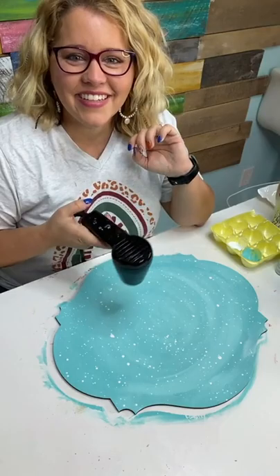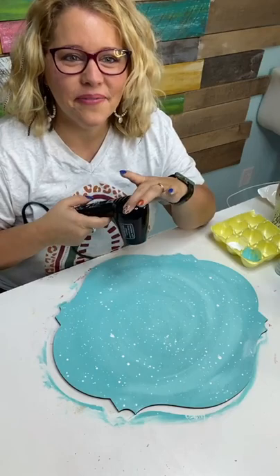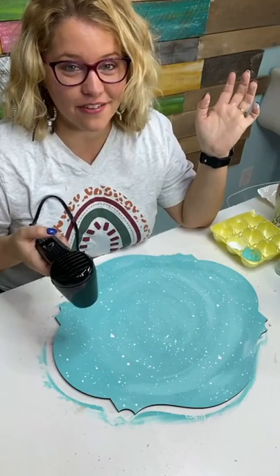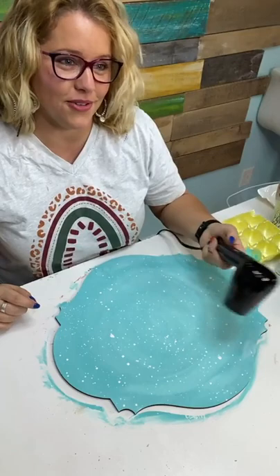Charlene says 'Go Kentucky!' — but this has nothing to do with basketball. Painting the cardinal on here does not mean I'm a Louisville Cardinals fan — they are the Kentucky state bird! I'm not a Wildcat fan either. Don't disown me — I'm a Murray State Racers fan. Shan's saying 'Hooves up' — that must be a new thing because they didn't say that when I was in school.